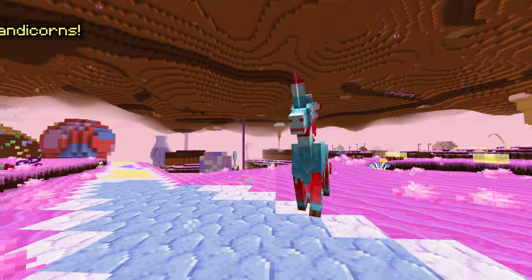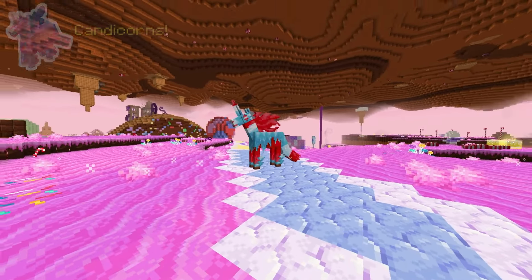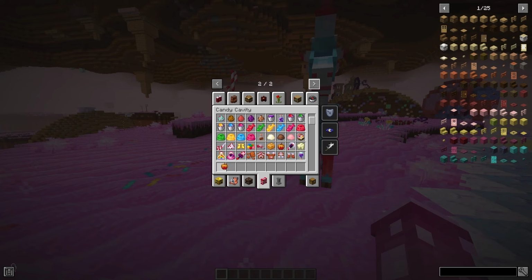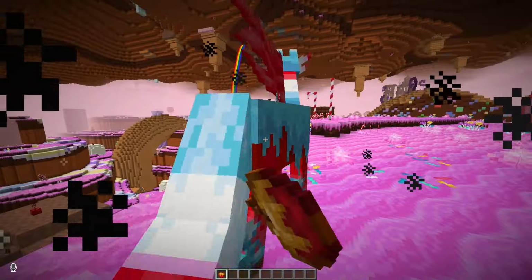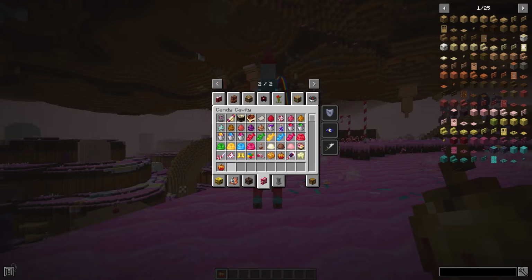Jeez. Let's move on. Candy corns are a new mount that can be found around the candy cavity, and come in 5 different styles. To tame them, you'll need a caramel apple, an item I'll tell you how to obtain soon. But once you have them, they'll follow you, and you just right-click them a few times, give them about 5 or 6, and then they're tamed.